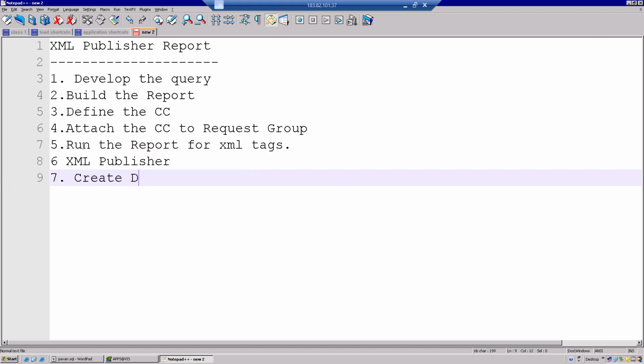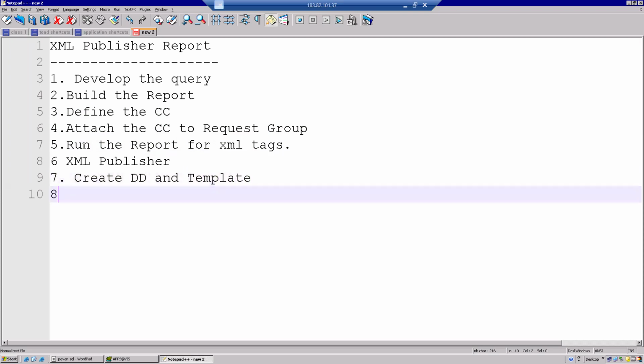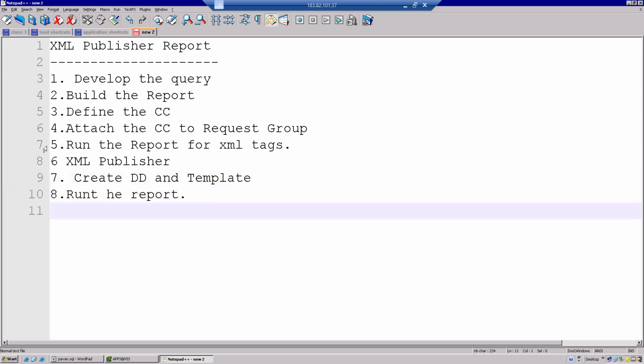Create data definition and template. Again, we need to run the report. We'll get the output. Okay. These are the steps.